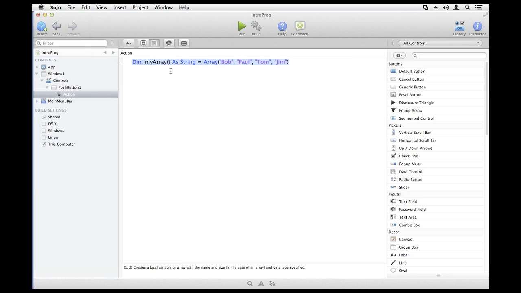As the one other type of array I wanted to point out, you can have what is called a multidimensional array by including two values here in your declaration. And you can think of this as, rather than a list, kind of like a grid, almost like a spreadsheet, if you will.